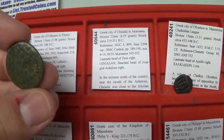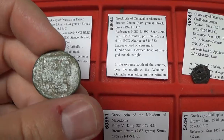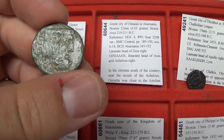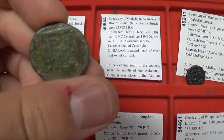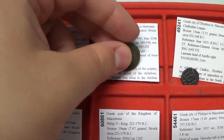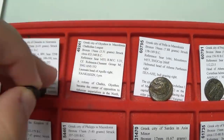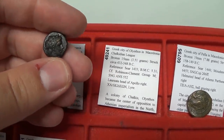Oeniadae is very interesting because it features Zeus and the Greek river god Achelous. He was a bearded river deity — the river deities of the ancient Greeks were depicted as half man, half bull, basically a bull with a man's face. A very interesting symbolism. With this video I'm cutting the learning curve significantly. To learn about ancient coins, you look at them, read the histories, and over time it all starts connecting and painting a better picture.